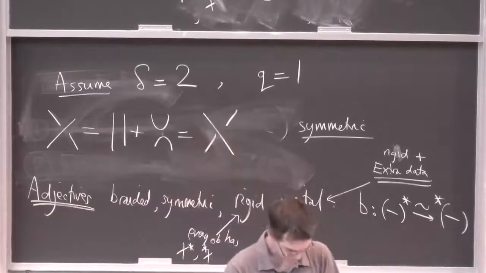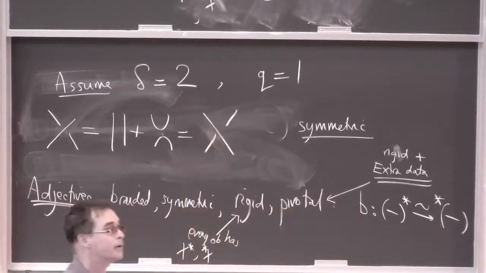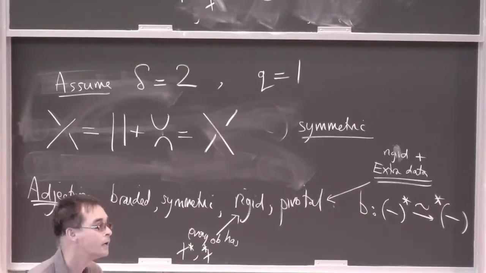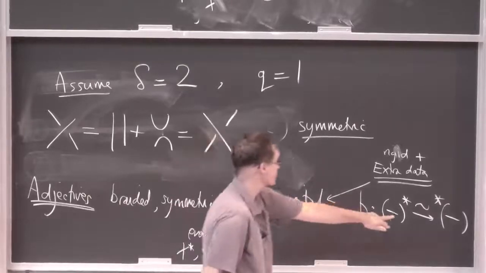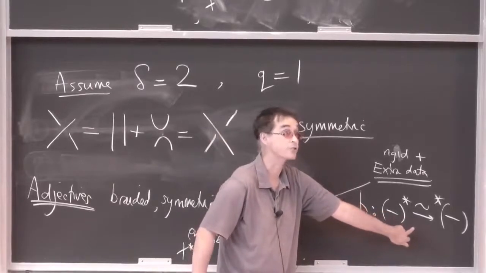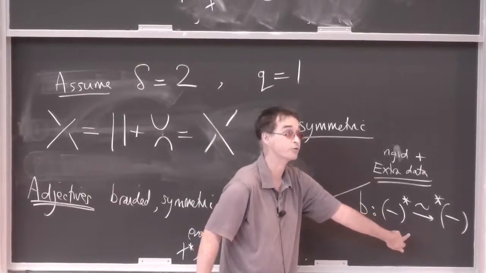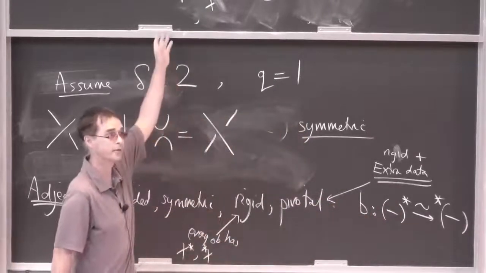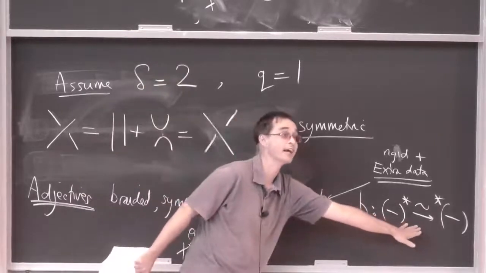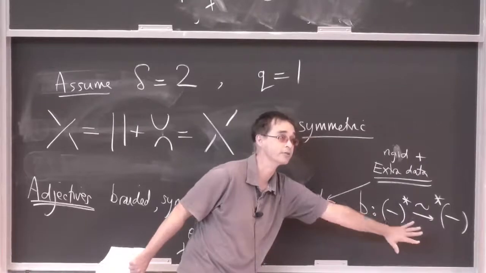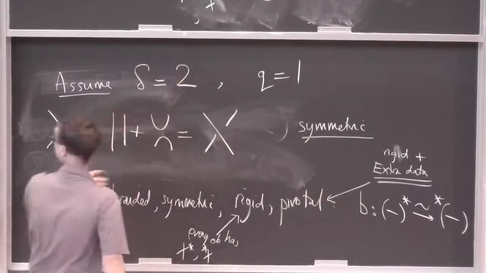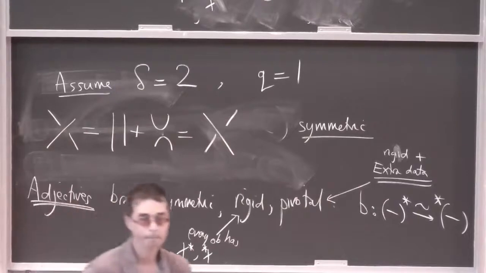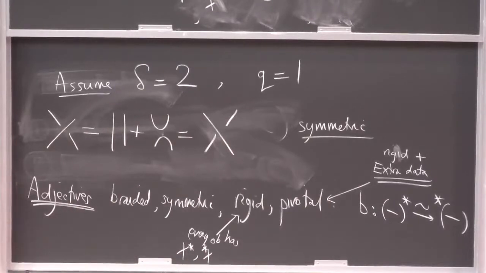Okay, so let me see. I've got 5 minutes, so I can hopefully say what I want to say. Do you want some coherence relation? The coherence relation is saying that this should be an isomorphism of monoidal functors, and you need to know what an isomorphism of monoidal functors is. That is a coherence relation, and as with all these axioms, I'm burying them because typically this is going to be the identity. Actually, we'll typically have something that's strictly pivotal, and there won't even be anything to worry about. Okay. I really need to get to where I want to get to, so I'm going to stop answering that question.